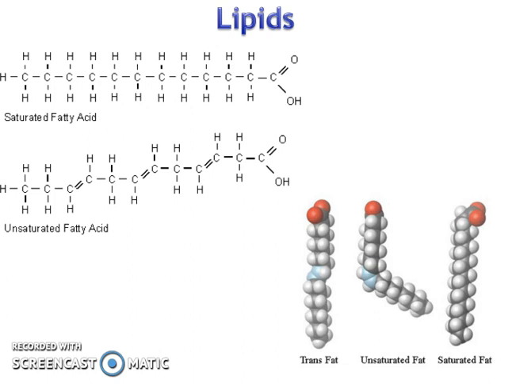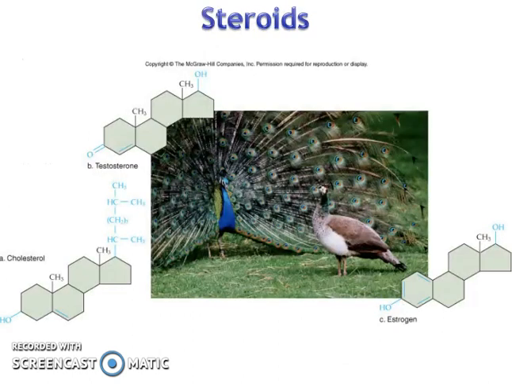One other type of fat that I haven't mentioned yet, which we may get to later on this semester, are steroids. Steroids, like testosterone and estrogen, are a type of fat, both of which are derived from cholesterol. Cholesterol, I'm sure you know, is a type of fat. It's essentially a type of fat that's been bent over on itself to form 4 concentric rings. Cholesterol is then used and slightly modified to form either testosterone or estrogen. This is one of the reasons why cholesterol is a required part of your cell chemistry. If you don't consume cholesterol, your body makes it for you.